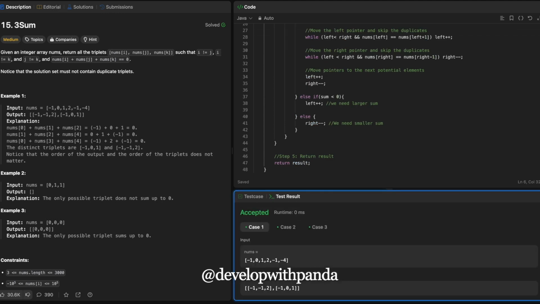And it's working fine. Sorting the array helps in using the two-pointer technique and easily skipping the duplicates. We skip duplicate values to ensure the result contains unique triplets. And the two-pointer technique finds pairs that together with the fixed element sum to 0. I think this approach ensures we find all the unique triplets in O(n^2) time complexity, making it efficient for the given problem constraints.